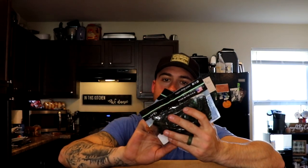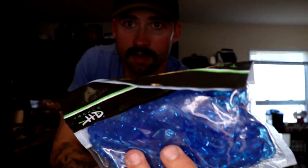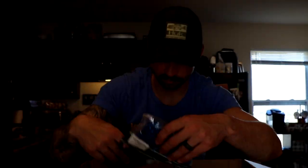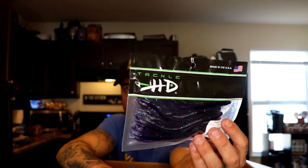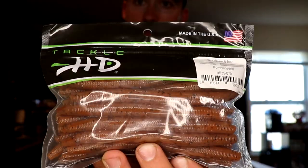They have a speed crawl, a speed bug, and a Tea Craw. The Tea Craw — you can see the image on the packaging — these are great on the back of jigs, like this sapphire blue color. They offer all these baits in multiple different colors so check them out. The speed bug is great on the back of your bigger jigs or just straight up Texas rigged — both great options. For finesse stuff, they have the finesse worm 4.5 inch trick worm — this purple color is a great color, can't go wrong with purple.